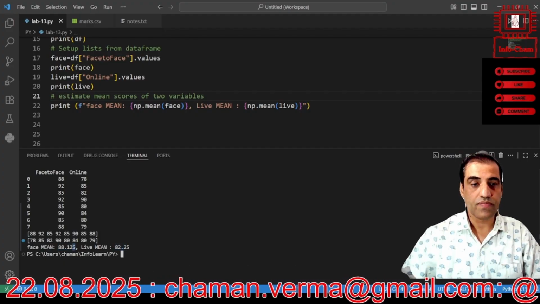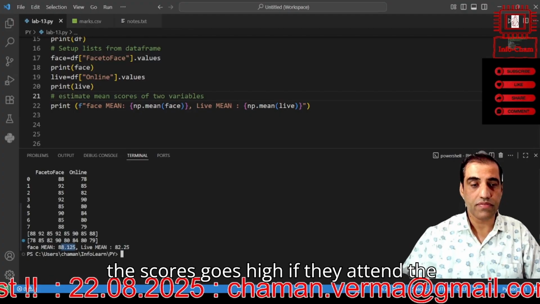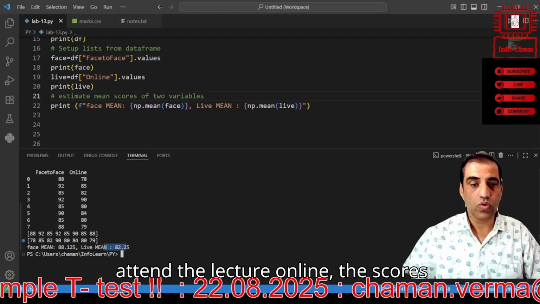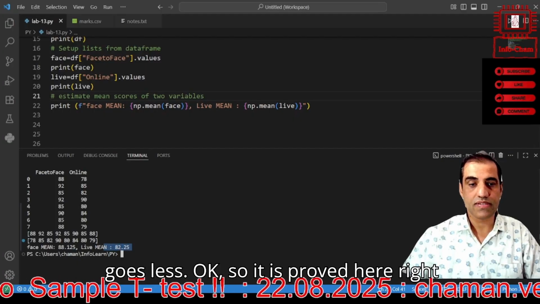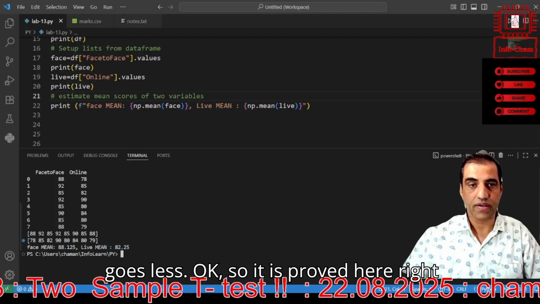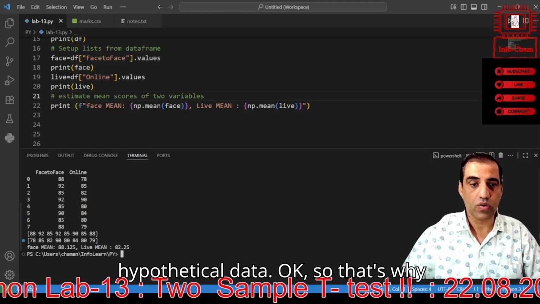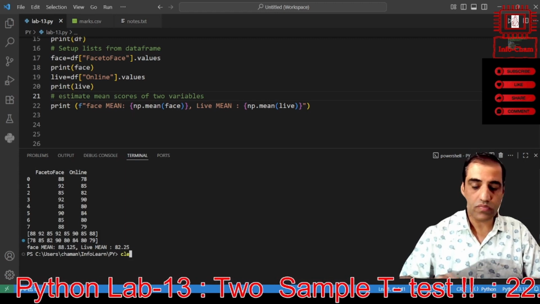That means the scores go high if they attend the class in person, right? But if they attend the lecture online, the scores go lower. So it is proved here for this hypothetical data. That's why it is important.